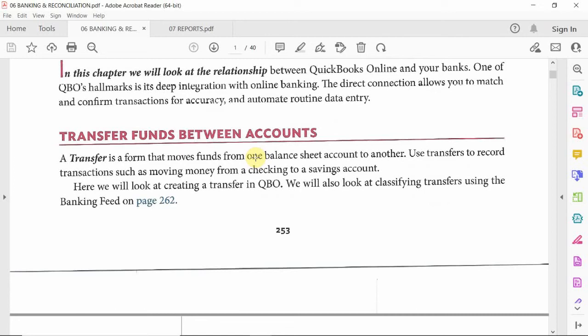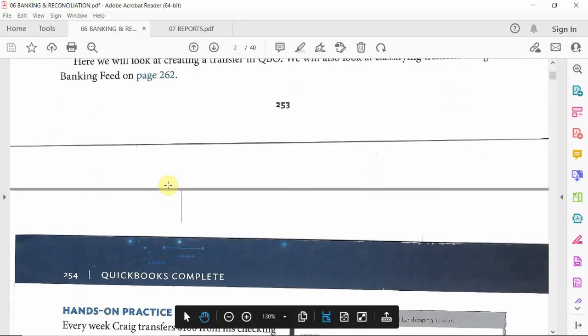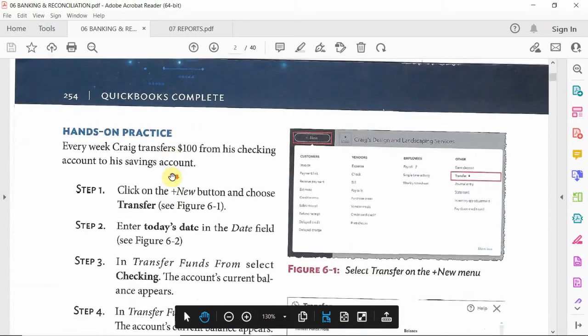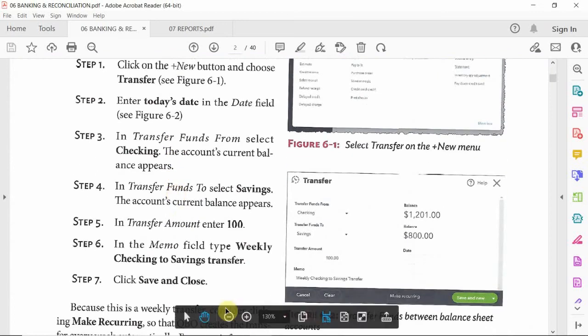So that's the key thing about QuickBooks: everything that you're doing here is basically recording what you have already done, okay? But if you have the ability to link your bank account in here, you could do it directly using your bank account instead of logging onto your bank account online and doing that transfer online. You could do it directly in QuickBooks. But in this case, that's exactly what we're looking at here: once you've done that transfer between your bank accounts, you're able to record that as well, okay?